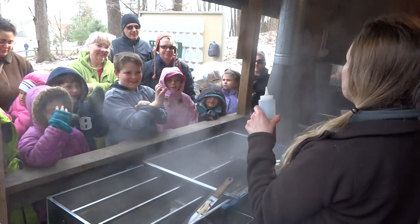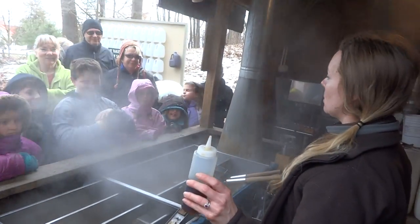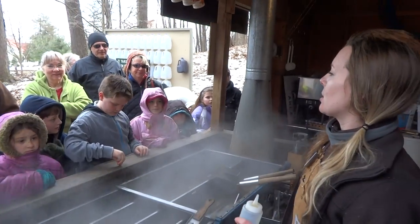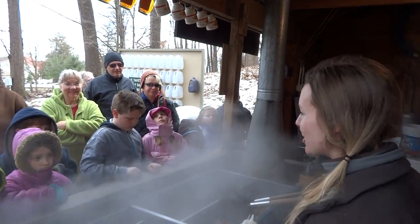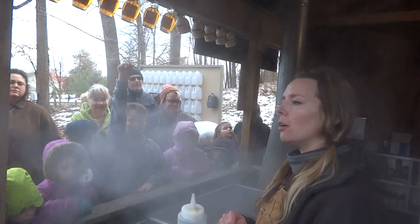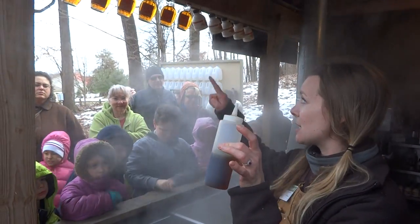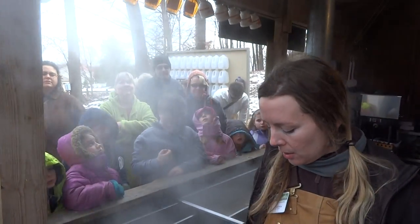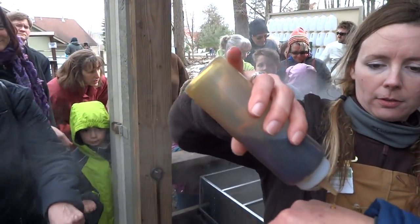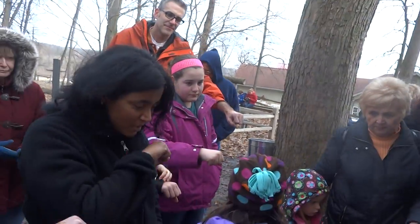Just like the sap you got to taste on the back of your hand, this syrup right here — it's not syrup we've made ourselves. We don't make enough to sell, but we do give our syrup to our very happy volunteers. What we have for sale is made locally over in Mason, just up the road — 96 Sugarbush Supply — and it's the same stuff we're sampling right here.